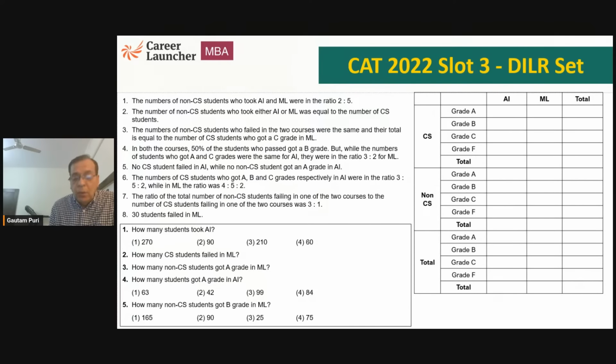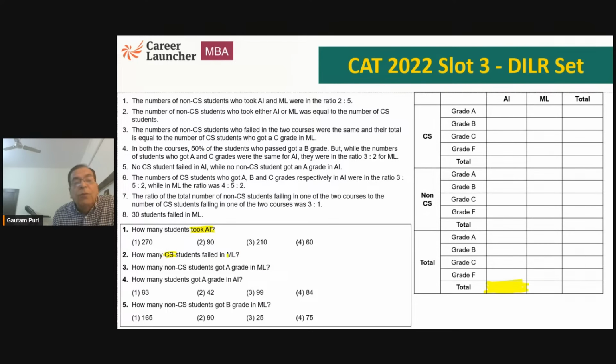Statement 1. Should we start with the data? Or have I missed out on something? Just think. I have missed out on what the questions are, what it is that we need to solve. So that is what you should be starting with. Question 1 says, how many students took AI? This is the number that I need to fill up. So I am highlighting what it is that I should be finding out. What this will do is help me save time and not unnecessarily calculate what is not required.